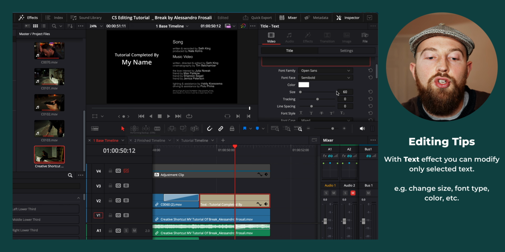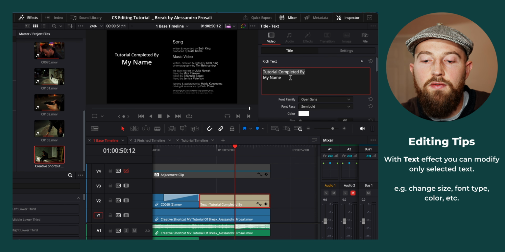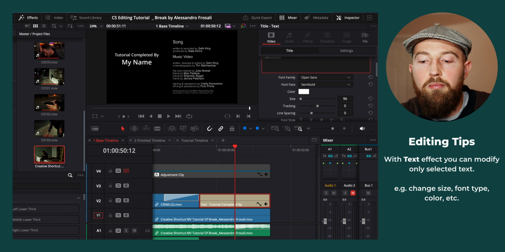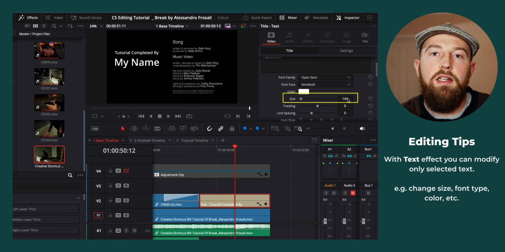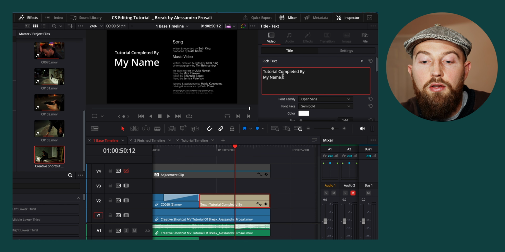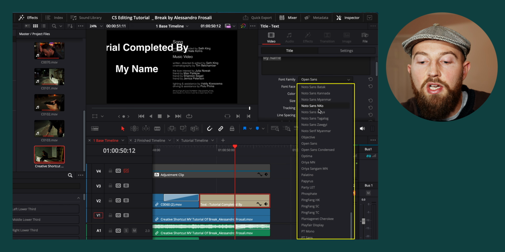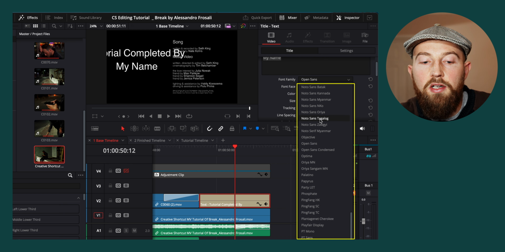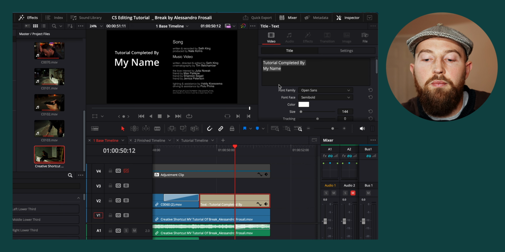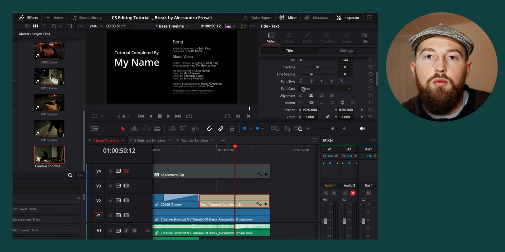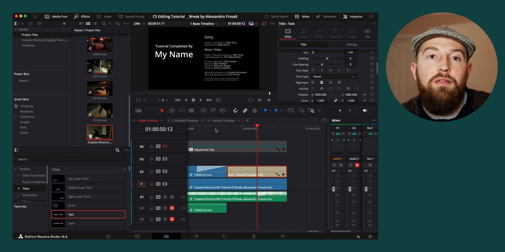So if you've got a shorter name, you can adjust the size of the tutorial complete and then make your name bigger like this so that it all sort of lines up. And really coming throughout here, you can highlight certain bits, you can change the fonts, whatever you think works well for your video. It's fairly straightforward, pretty much all the tools you'd expect for any kind of text or document. But with that, we've covered a very good base on editing in DaVinci Resolve.